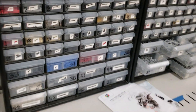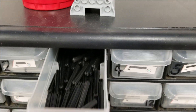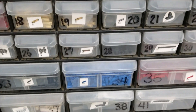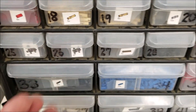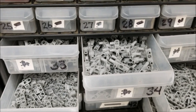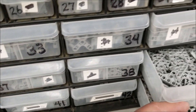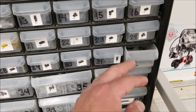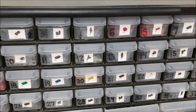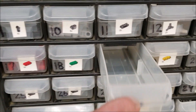Over here we have all of our axles — threes and fours and fives. This is so packed I can almost not close it. Black connectors here. This is another case of secondary containers — this one gets so full we have to have a second one. Same down here: secondary, secondary. These are just absolutely wonderful. My students just come over here, look, and see what they want. These colored ones are really hard to find.